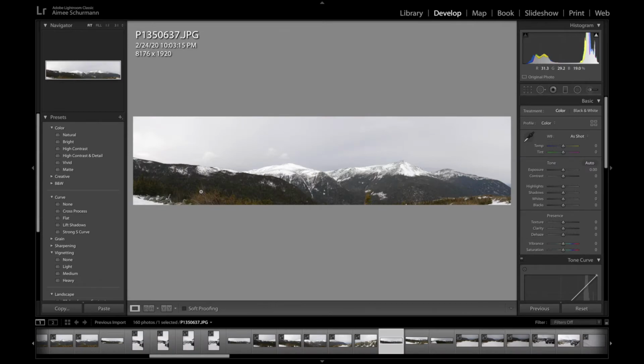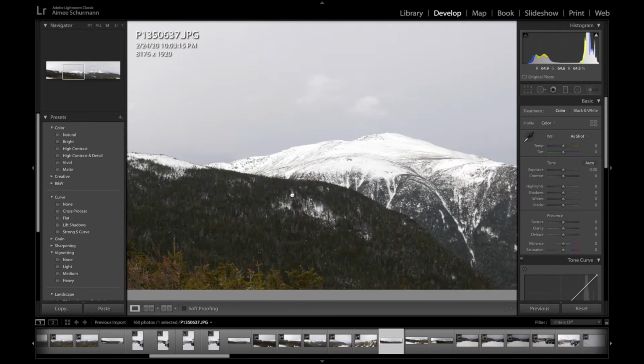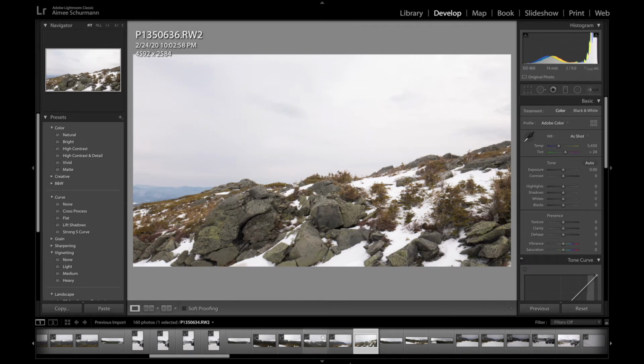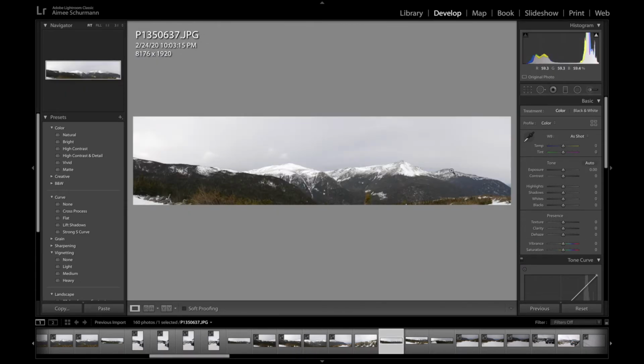Alright, and the next image here is this panoramic I did of Mount Washington. Oh no, this is Jefferson, Adams, Madison, I believe. This was actually 3 raw files that I stitched together in Photoshop, but it's very hard to find the lines. Anyway, to edit, this is not a raw file, this is a JPEG. As you can see, the rest of these are .raws, but this is a JPEG, so we're not going to be able to do as much with this as we did before.